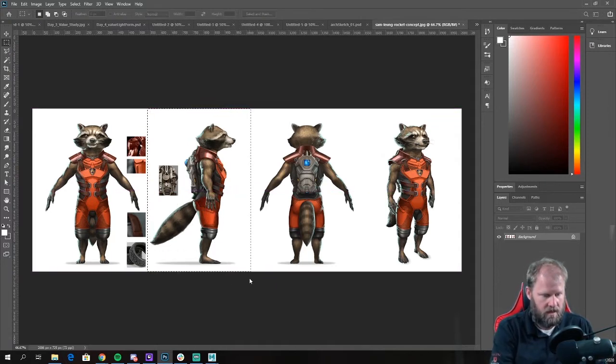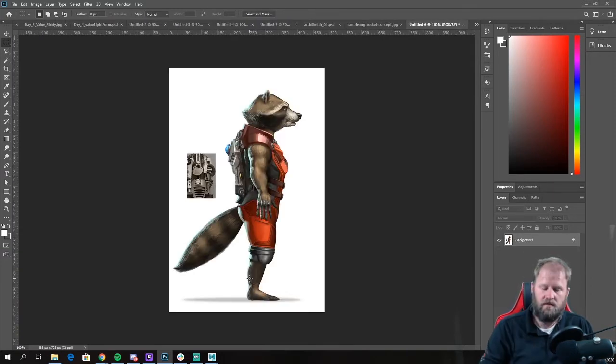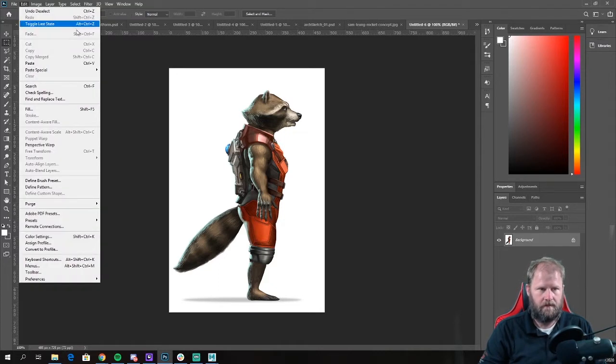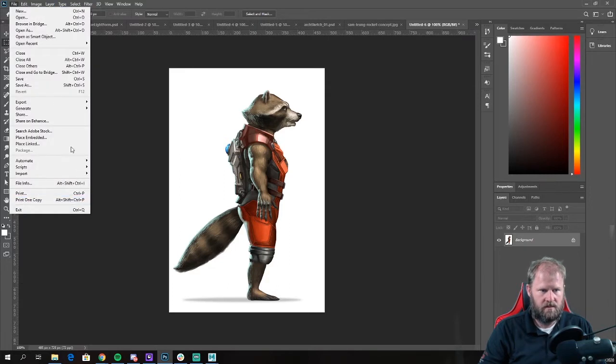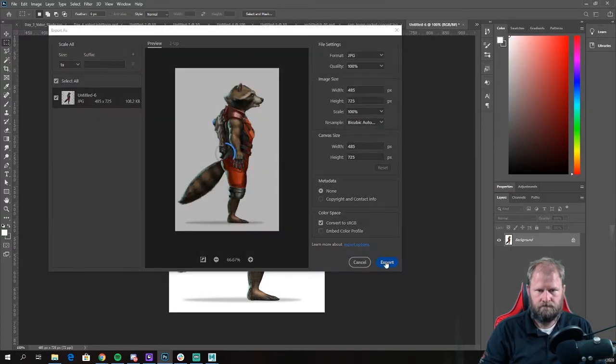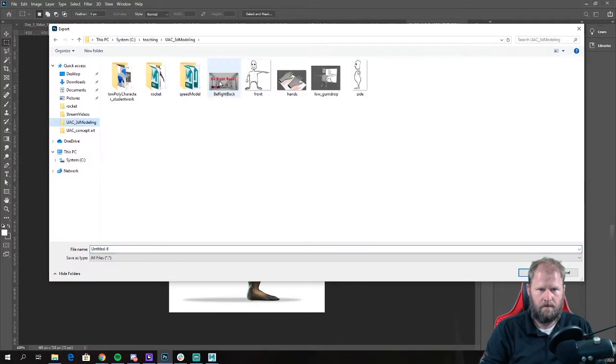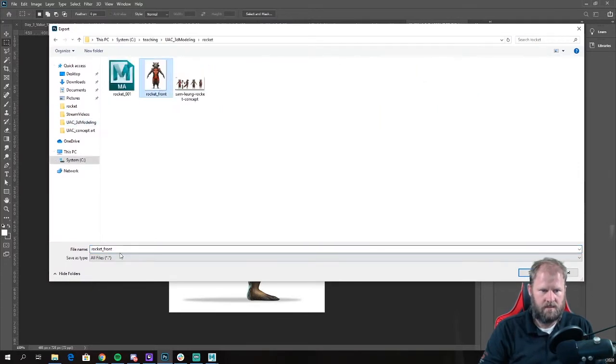Control C, Control N. There's a million ways I could do this. Someone's probably going to correct me. Control E. So I just made a new scene, popped this in there. Delete all this extra visual cool stuff. Export, I'll just export it. File, export as a JPEG. And this will become rocket side.